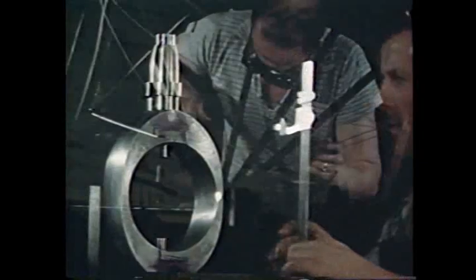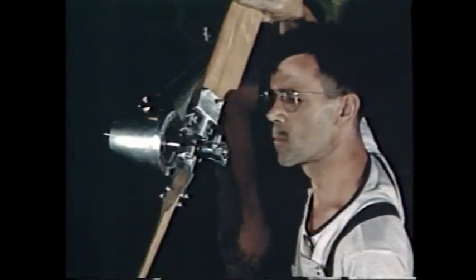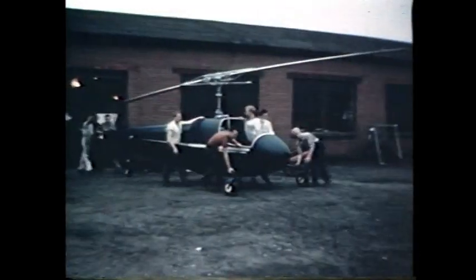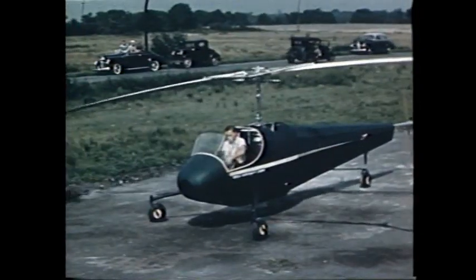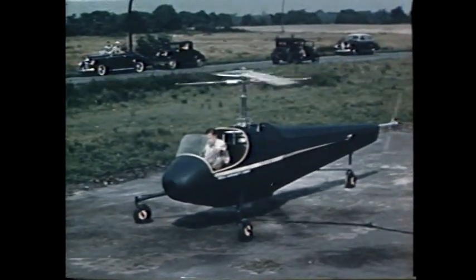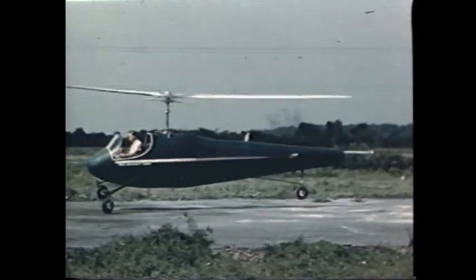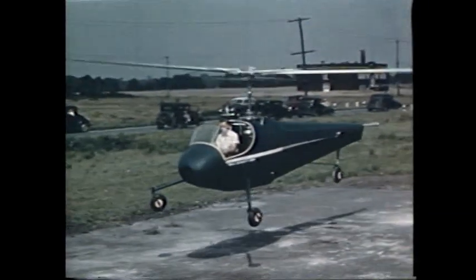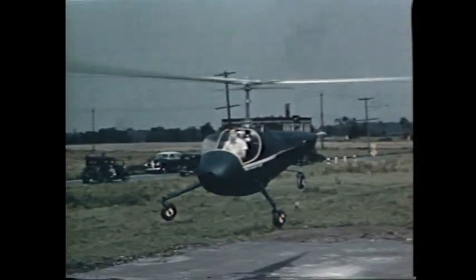In the small shop, the workers readily adapted their skills to the construction of this new type aircraft. And in less than a year, the first ship was ready to fly. No vast airport was needed for this flight test. The small yard behind the shop would do. For with its vertical takeoff, the helicopter needed only a space large enough to provide clearance for its 33-foot rotor. The lifting forces were found to be satisfactory, and the stability characteristics present in the small models were confirmed in full scale for the first time. Control response was prompt and reliable.